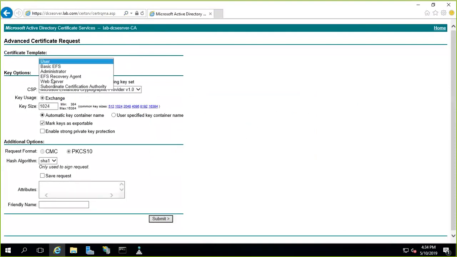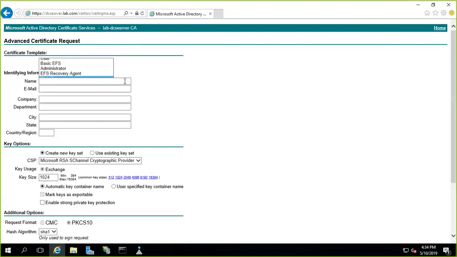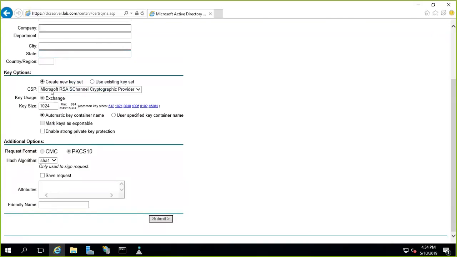Let me try again. I'll say name as ng.lab.com. Somebody is building a server by name ng, and somebody is hosting a website by name ng.lab.com. All of this can be filled with anything. Everything could be default, and the friendly name should once again be the same name. I'll say submit.